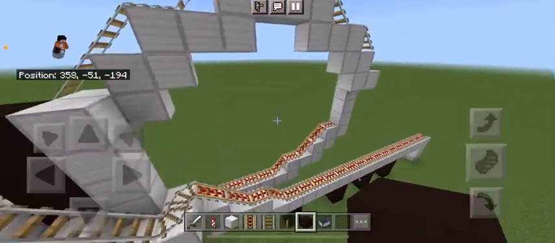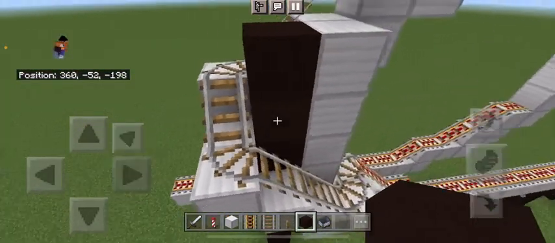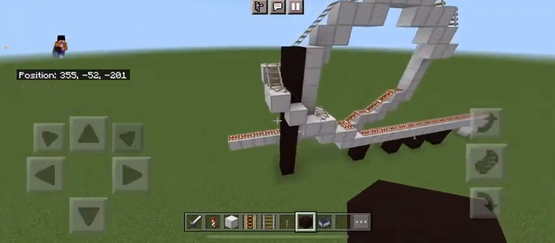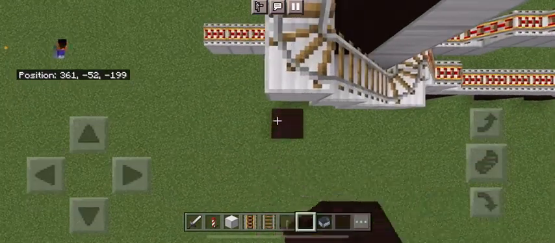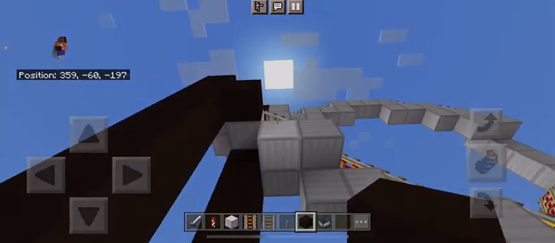So guys, that's how you properly make a loop in Minecraft. But like I said, I have no idea how I did it for this one. So you could make pillars on the side. If I had to be honest, I mostly just spam random blocks. But pillars are really nice to make. I'll teach you guys how to make that next right now.